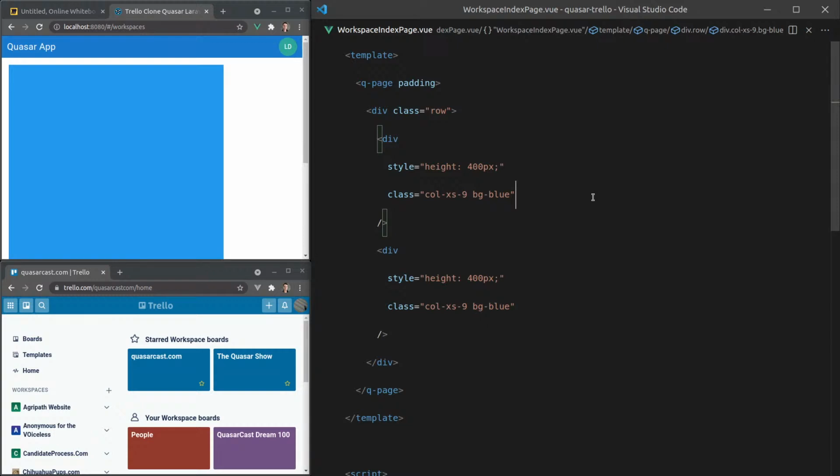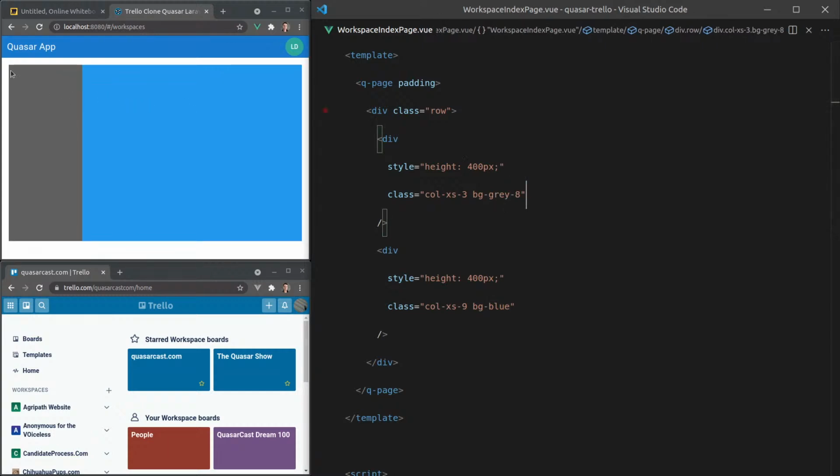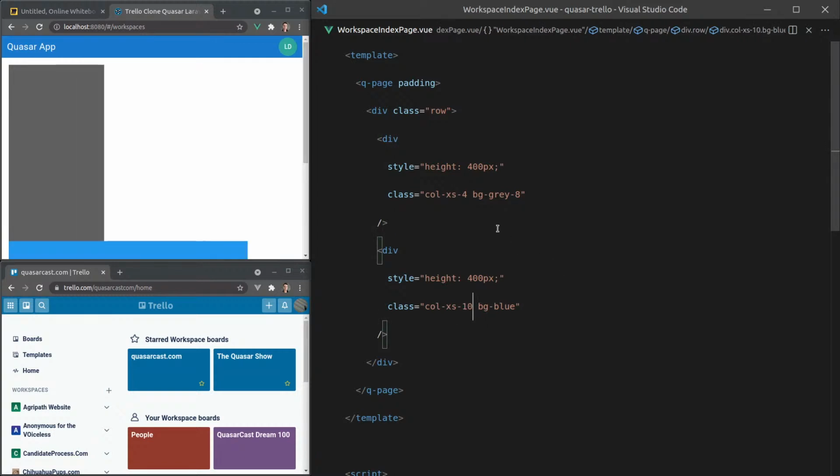All right, what's next? So this is going to be a 3, and this is going to cover this left section here. So let's say background, maybe just a gray -8, something like that. Yep, cool. That's not taking up enough space to me, so I'm going to change this to a 4, and let's change that to a 10 to adjust. Wait, my maths is flipped out now.